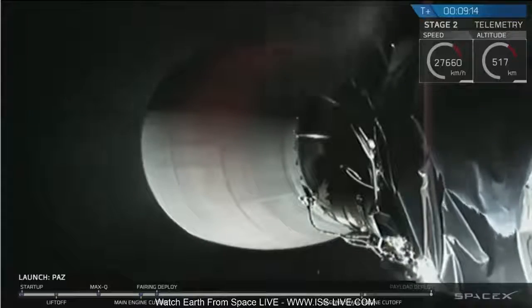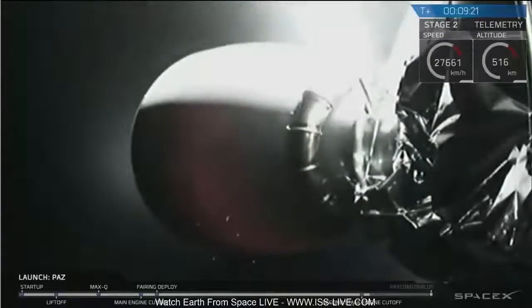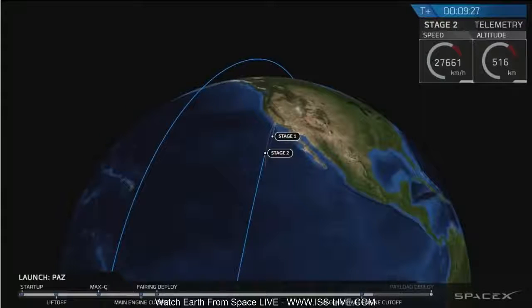SECO 1. And you just saw it on your screen, that was a second engine cutoff right there. The second stage has now completed its burn, and that's Merlin vacuum engine GNC is off. We just got confirmation of a good orbit insertion. That means that we have reached the intended low Earth orbit point.